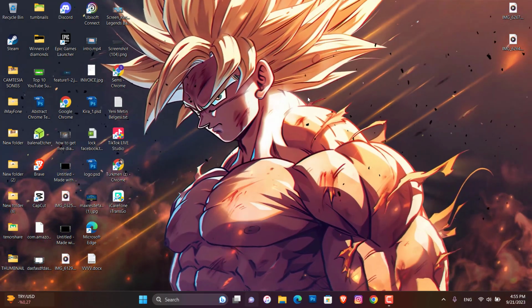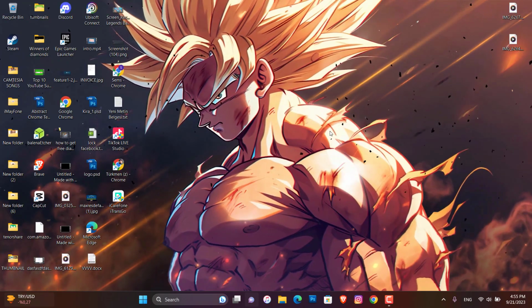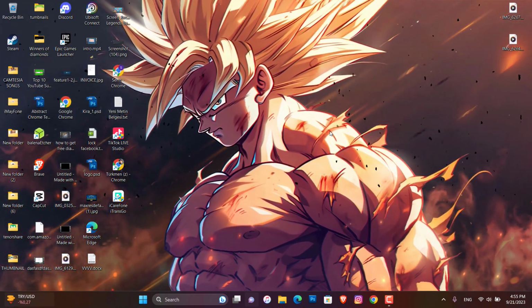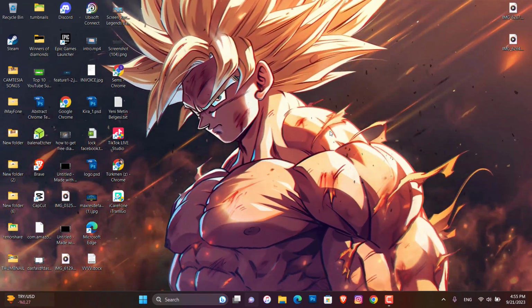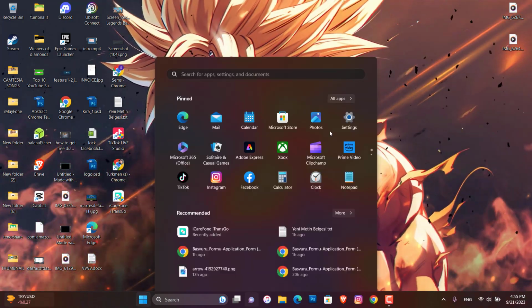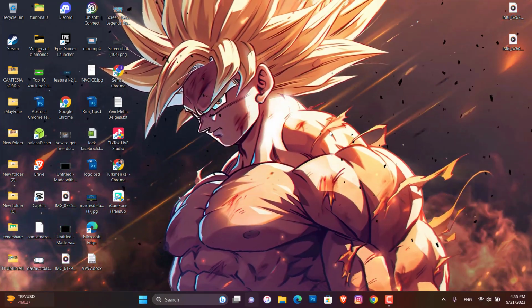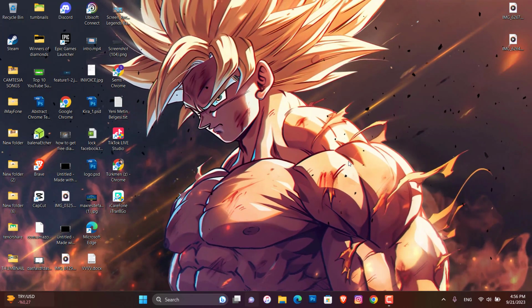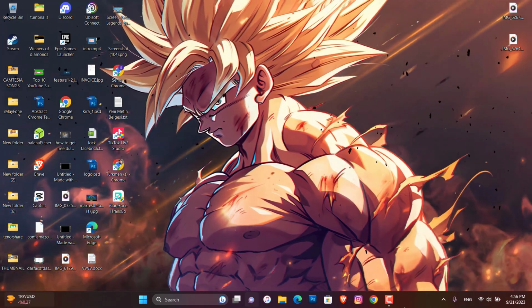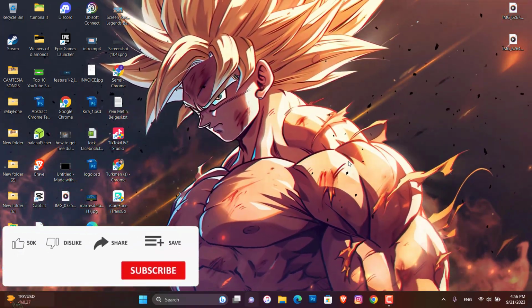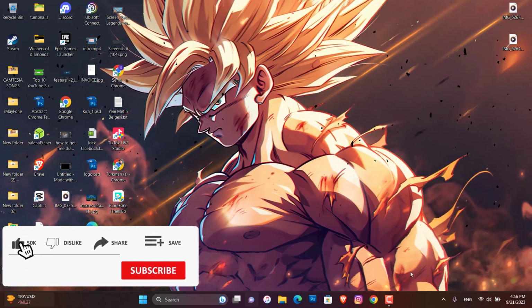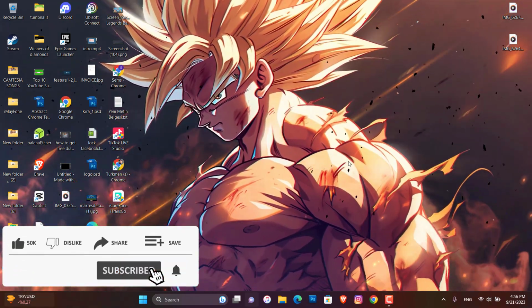Okay, I forgot to say you should have the latest version of Windows and also Xbox Game Bar on your PC to screen record with the Windows plus Alt plus R button. And you can even go to the Windows official website for troubleshooting, and that will also work for you.